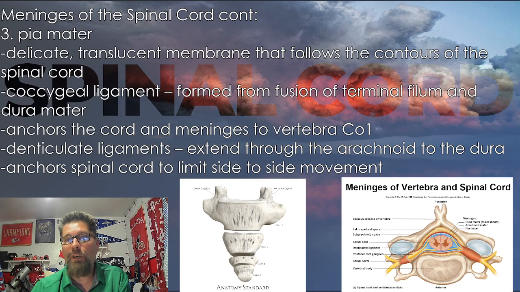And then the final thing to think about with the pia mater, you can see the reference where it says it anchors the cord and meninges to vertebrae. That isn't a typo. It isn't C1, which is the very first vertebra right off the skull, which we referenced in last videos, but it's the first coccygeal vertebra. So down at the very bottom, that's why I included the coccygeal vertebrae, which is right beside me in the diagram here. It anchors it to that, as opposed to, again, another layer of protection.